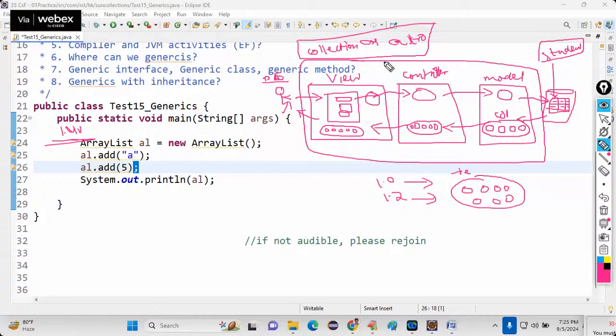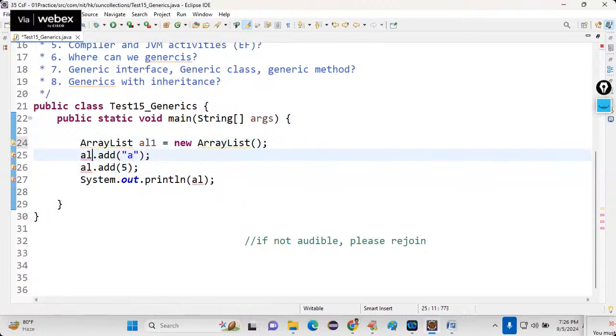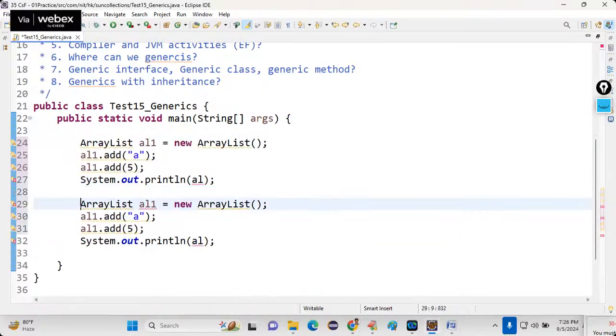Now, first of all, project architecture, project purpose, collections understood. In projects, 99.9999% we will use collection only for storing and returning or passing collection objects with a different type of objects or same type of objects? Same type of objects. Up to Java 1.4 version, collection programming has a big problem. Let me tell you, this is ArrayList 1. ArrayList 1 collection is meant for storing different types of objects. But in the project, collection is not meant for storing different types of objects. Collection is meant for storing only the same type of objects.